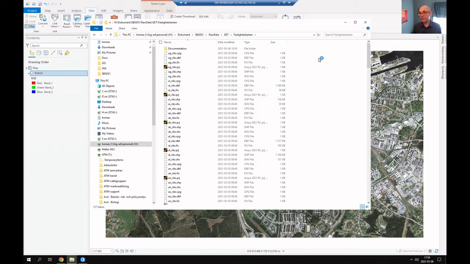And ArcGIS knows that all of these, as long as they have the same name, the first bit before the dot, in this case AI Rix underscore Rix, all of these belong together. They are all part of this same shapefile or shape format.